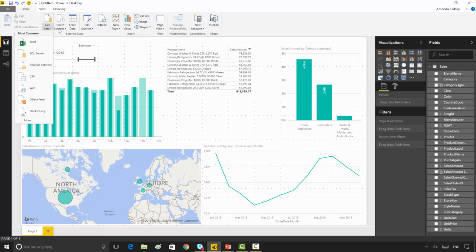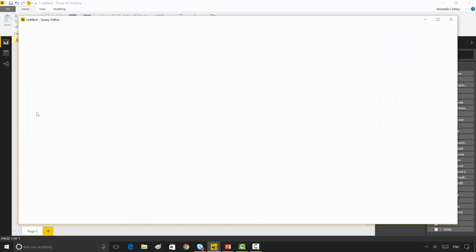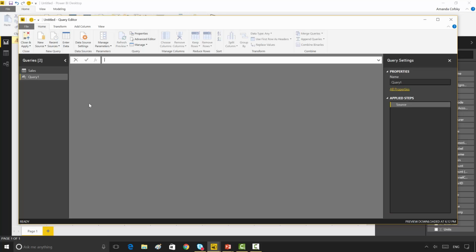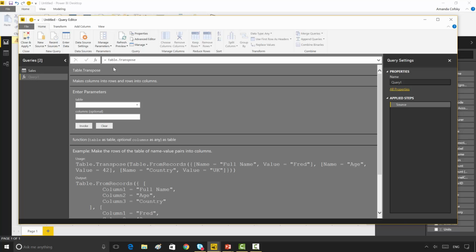So if we go under Get Data and create a blank query as an example, I can show you the invoke function experience for the built-in table function, Table.Transpose. And from here you can see the invoke function experience. This feature is also supported in the Invoke Custom Function dialog, allowing you to reference table queries when invoking your own defined functions.